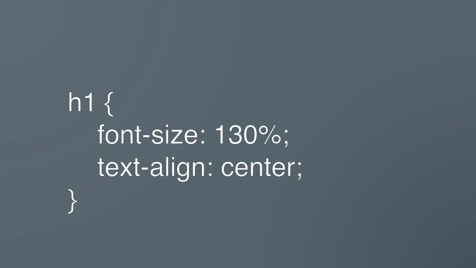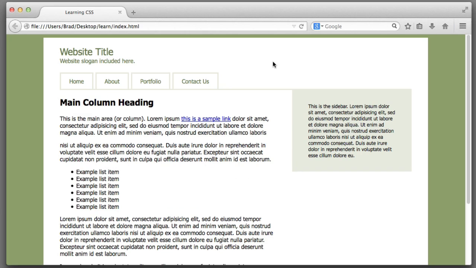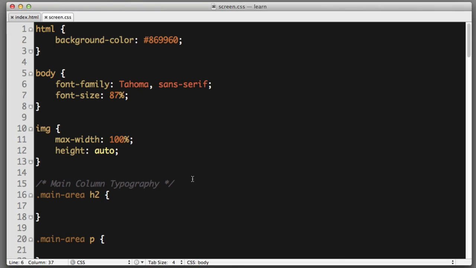Let's get started. In front of you is an example page, and let's imagine that we want to change the overall font that the page uses. We know from earlier lessons that we can use the font family property to define a font stack. If a computer or device does not have the first font that we list, it will fall back and use the next font. Now, a key concept in the font stack is to make sure that the last item in your list is not a font in and of itself, but is instead a keyword. So if a device does not have Tahoma installed, it will use this keyword to use whatever system default sans serif font it wants to use.